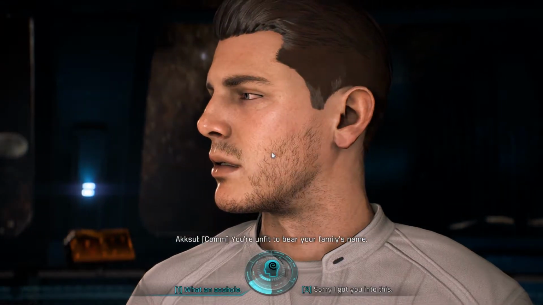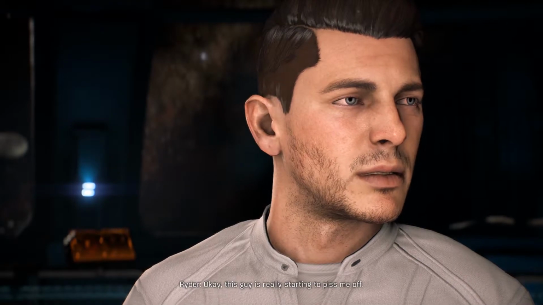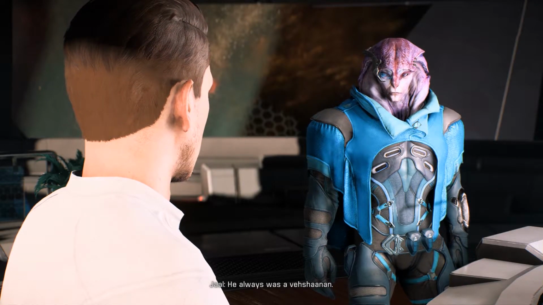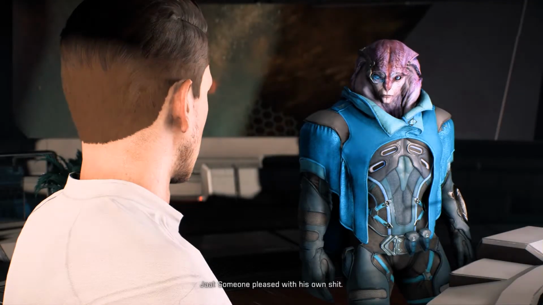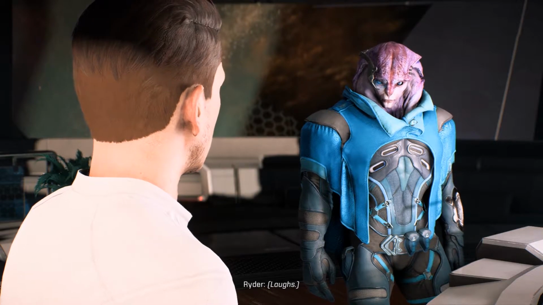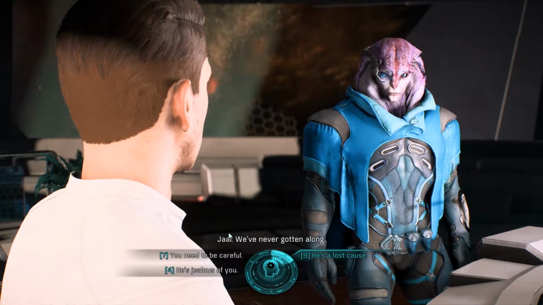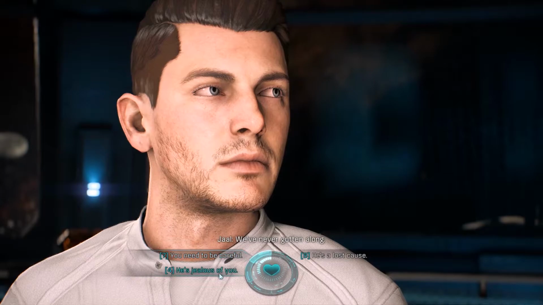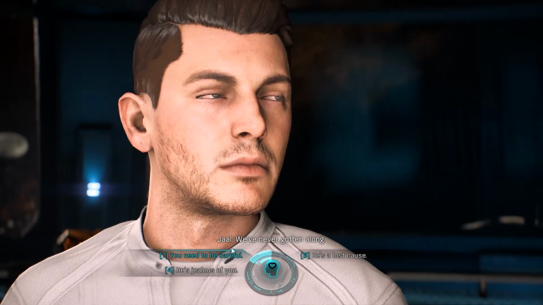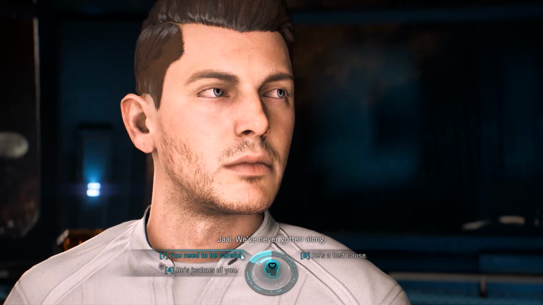I have to choose this one. Okay, this guy is really starting to piss me off. Oh, that wasn't nearly as good as I thought it would be. Someone pleased with his own shit. We've never gotten along. He's jealous of you. Well, that's a flirty option. I don't want to flirt with Jahl. No offense, Jahl. Love you, bro, but you're a bro.